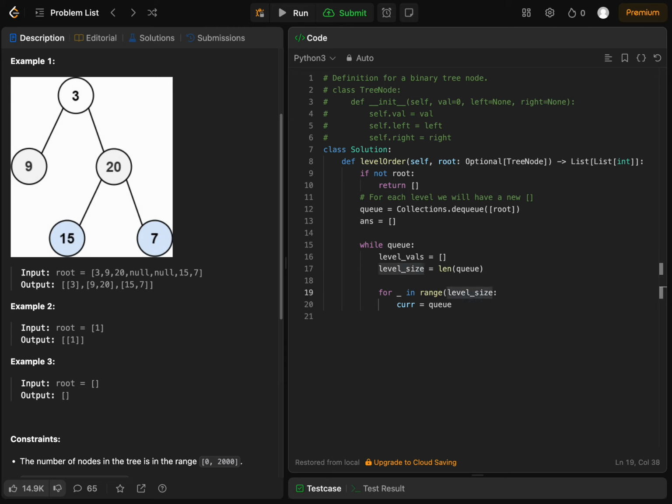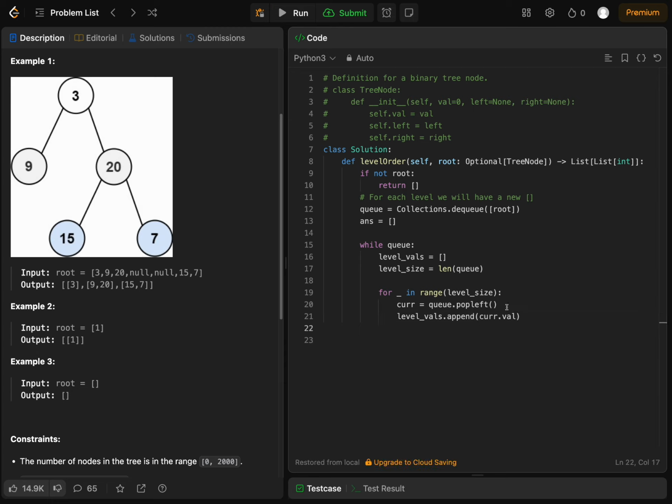So what are we doing here? We're essentially looping through the elements in the queue, and we only iterate through the number of level size. Then we pop left from the queue, and level vals dot append current dot val.